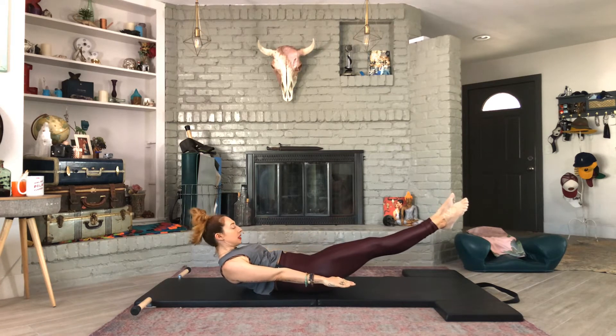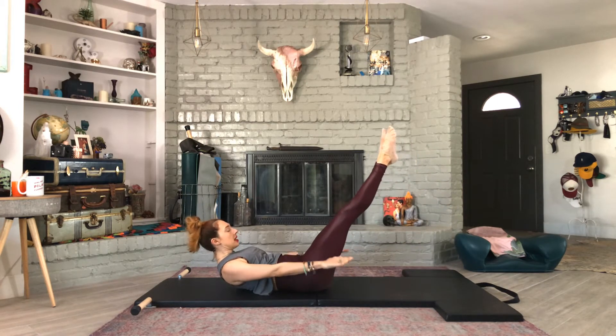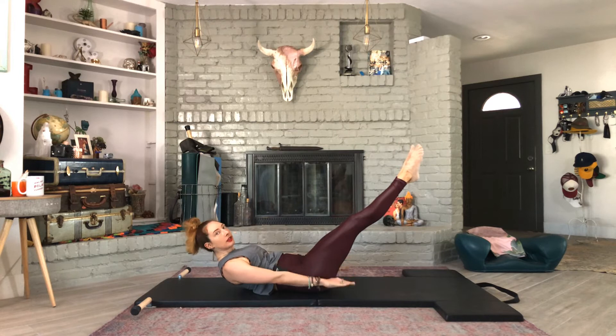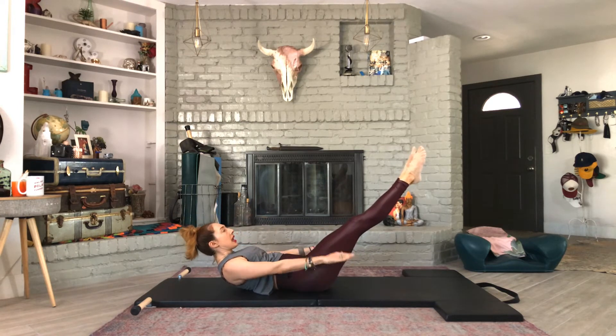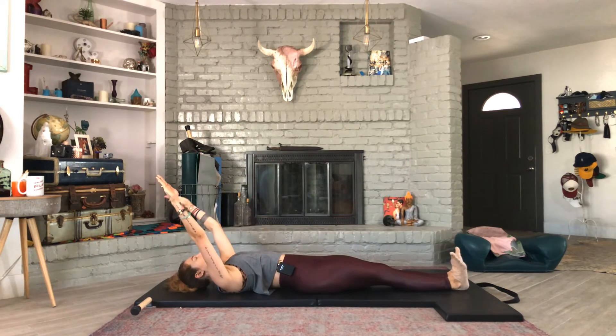That's key. This is the ideal way to get into the 100, and then you pump your arms vigorously. You can take your legs as high as you need because every day is different. You find the spot where your legs actually feed into your center, and you want to check in every single day. You should feel a lot of outer hips hugging in, a lot of inner thighs, getting the longest length in your spine for your flexion. To get out of it, you do the exact same thing: lower the legs, lift the arms, and you would go right into the roll-up, which is the next exercise in the sequence.